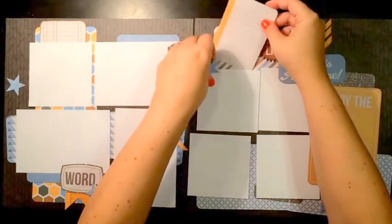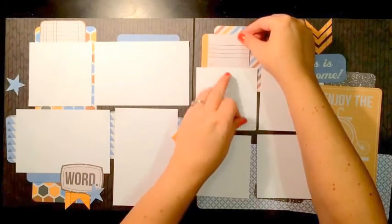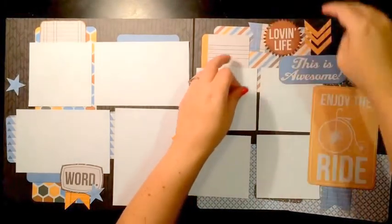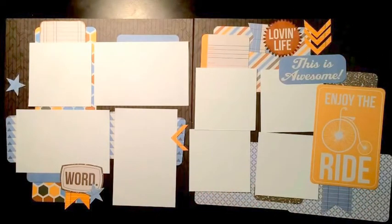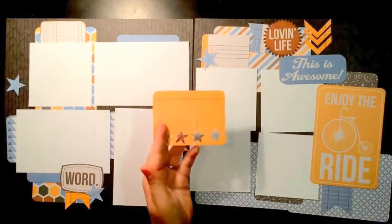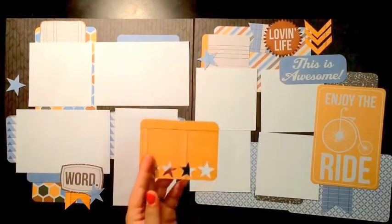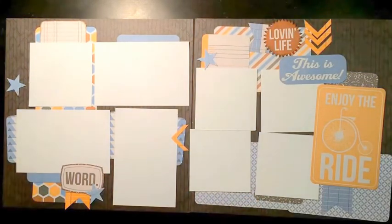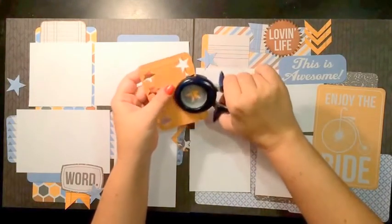And here's one more journaling box, date, who, where, notes. This will all look much better later. Okay, and then I also punched several stars, smaller size stars from this yellowish gold. Got 4.